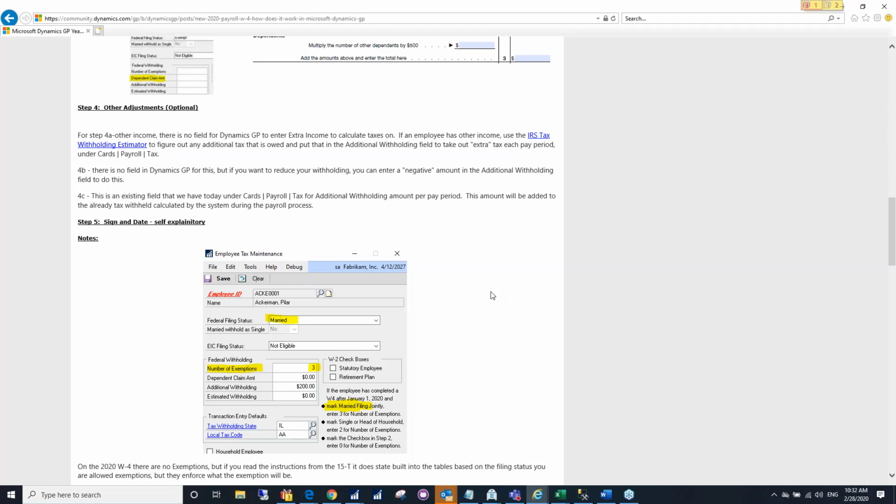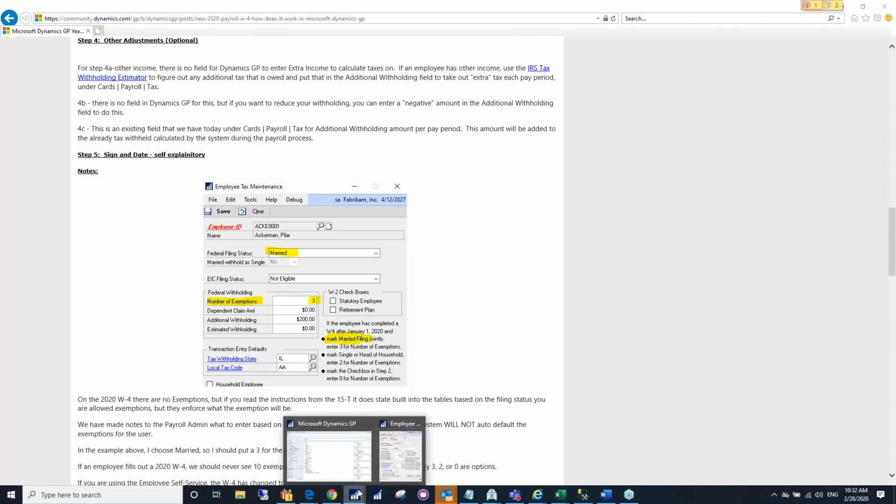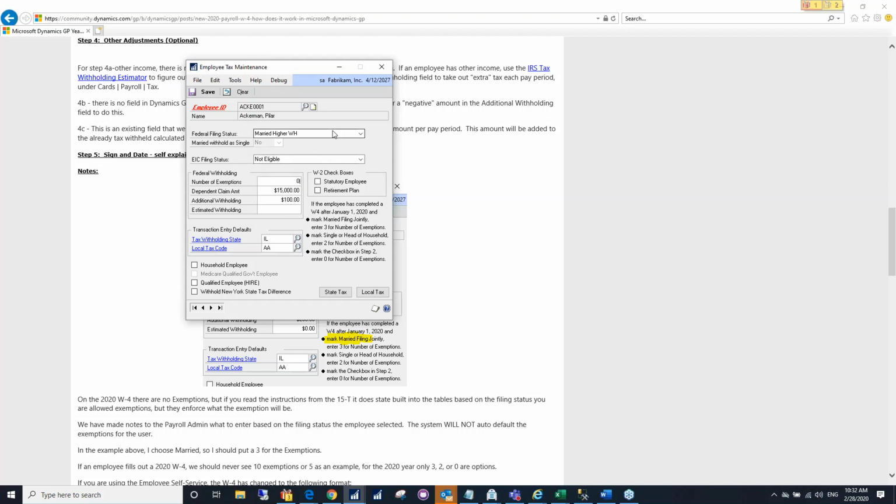I think the biggest thing, Terry, that I am seeing with people too is, let's say Pilar was on that 2019 W-4, right? As we upgraded, she moved over to the new tax tables, but she's still using her 2019 W-4. Is that really going to give her a lot of issues, because a married in 11 versus a married in 3? Is she going to be in trouble when it comes to tax?